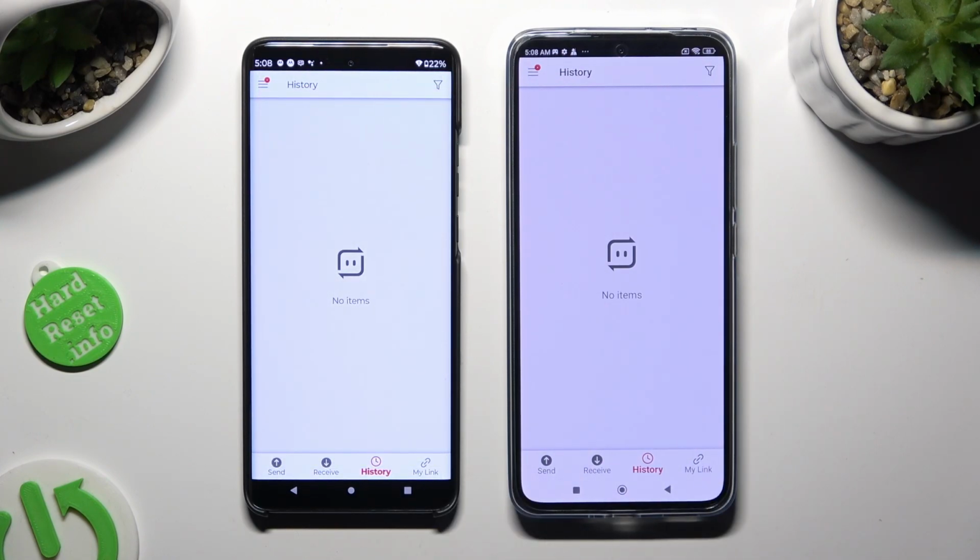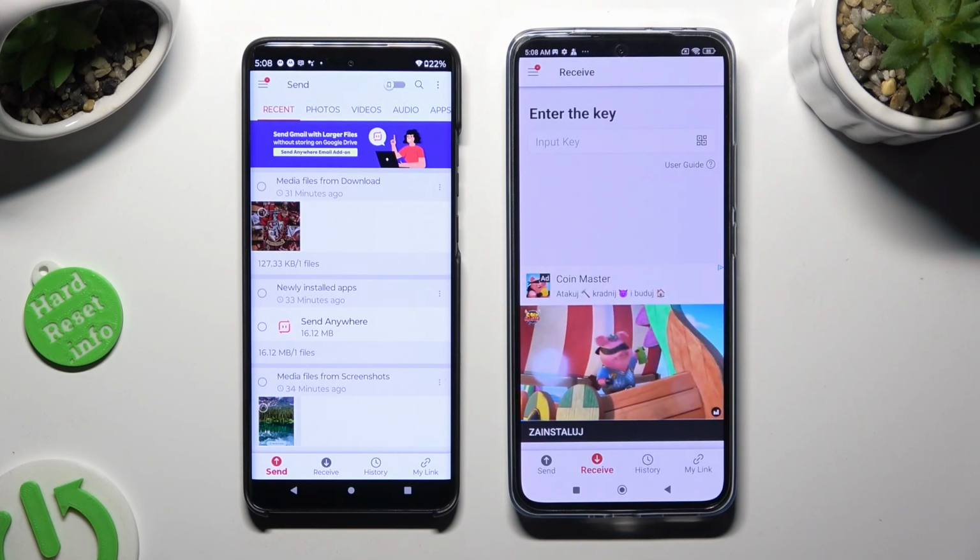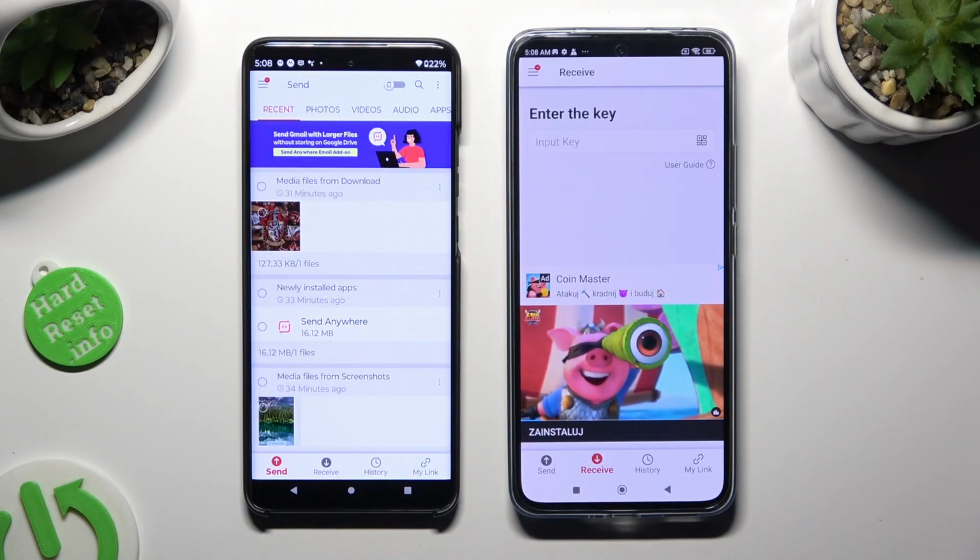And finally select Send at the bottom left corner of Motorola. Then Receive right next to Send at the bottom of Xiaomi. Now, after going back to Motorola Device, you can finally use all of those categories available at the top.